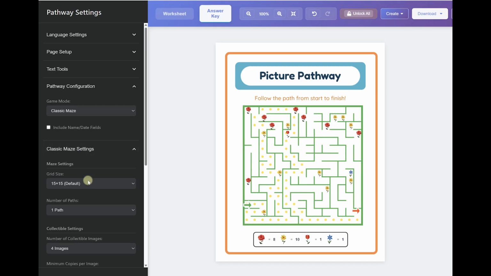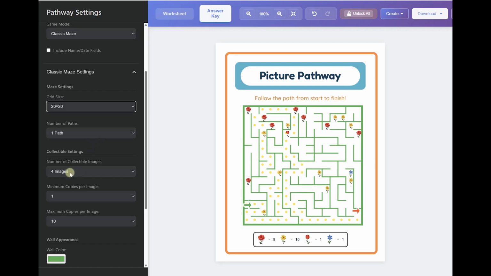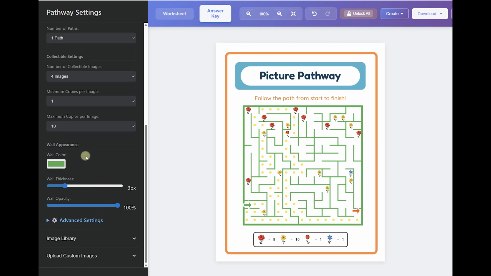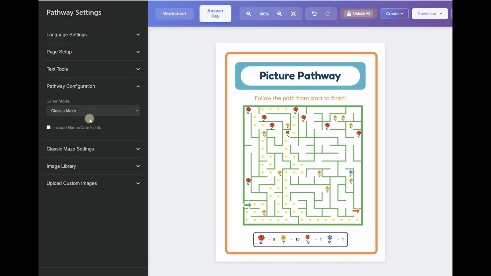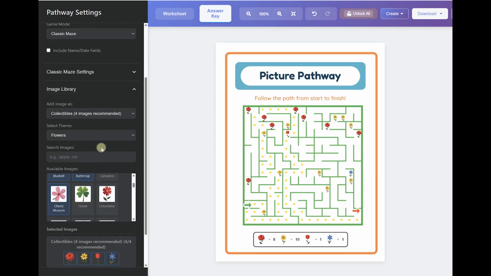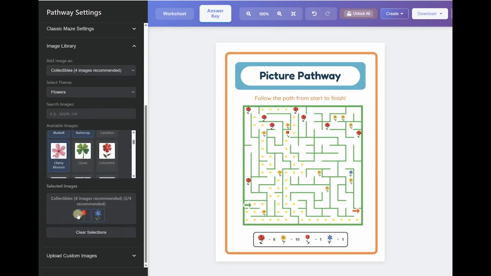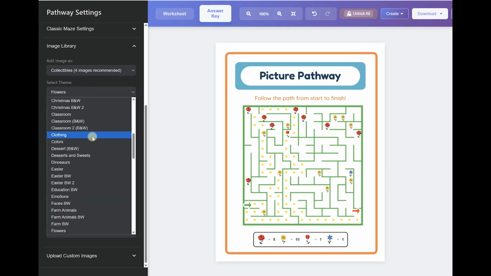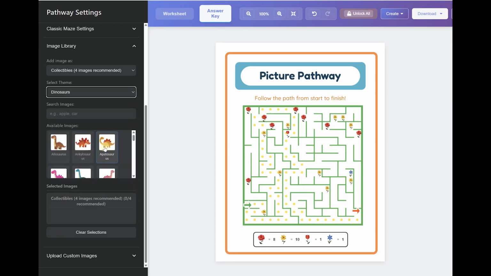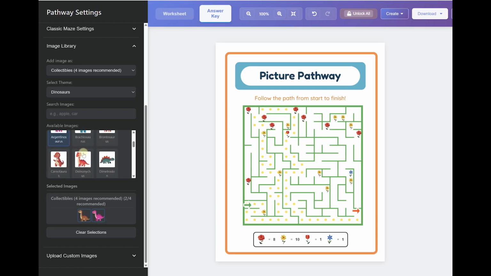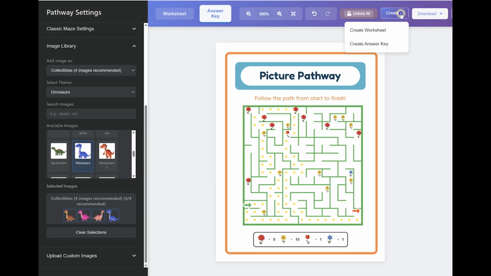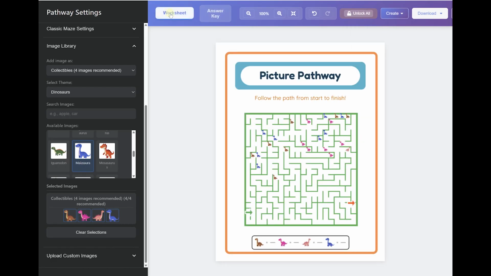And let's look now at some of the other settings in this maze. First of all, you can work on the size of the grid, and it could be, for example, bigger, 20 by 20, and you can choose different color, you can choose different objects. Again, you first need to delete what was recommended or given by default, and after you've deleted those, you can go ahead, choose your category, and then handpick as many images as you want. It is recommended with 4, and then go to create and create worksheet.